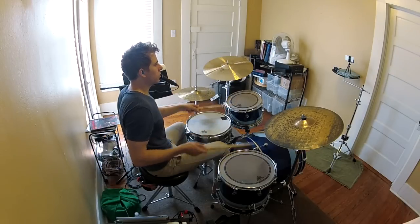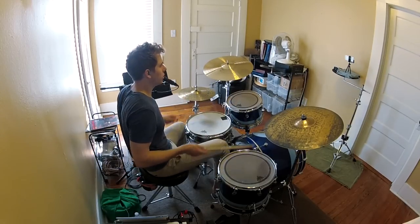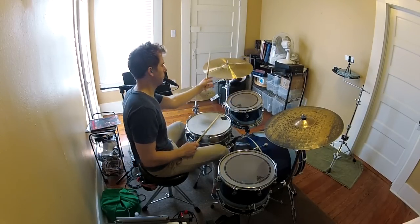And then the whole thing again, starting with the sweep. 1, 2, 3, 4. Just like that, and then we're into the chorus. The chorus, we're going to be doing 1 and 3 and on the kick, 2 and 4 on the snare.